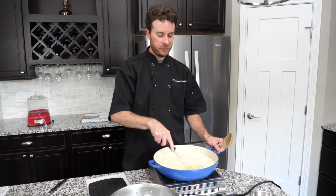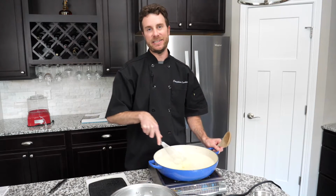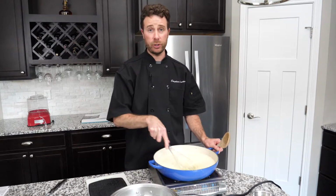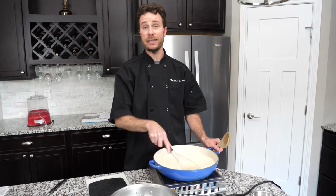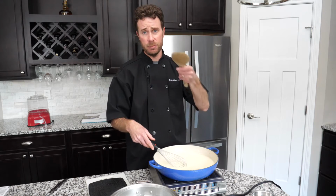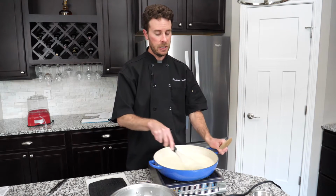And by the way, you have to kind of do it by sight. It's not a matter of how long it takes, because every cooking device is different. If you're using gas versus electric, I'm using an induction burner right here, so it's kind of in between the two in terms of time.